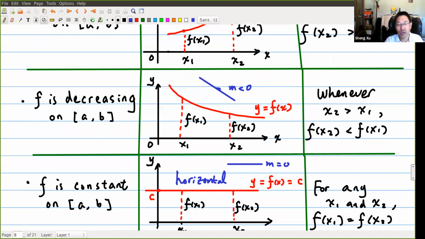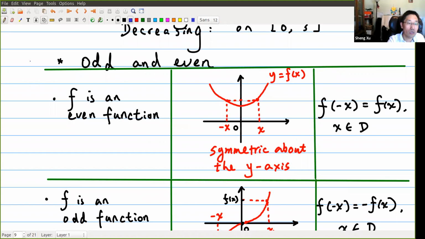Another thing is the symmetry of a function. It's called odd and even. This part is very useful sometimes, okay? We say a function is even, meaning the graph of this function is symmetric about the y-axis. What does that mean? If you provide an x as the input, you get a y value. But if I change this x to negative x, the opposite number, and evaluate the function, I get the same output. So you have a point here and a corresponding point on the other side. Similarly, if I have a point here, I have a corresponding point on this side. That's why the graph is symmetric about the y-axis.